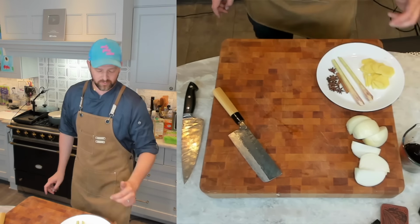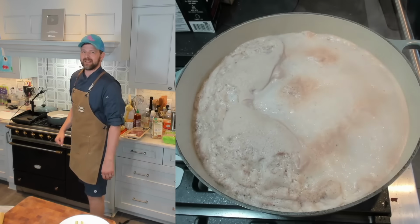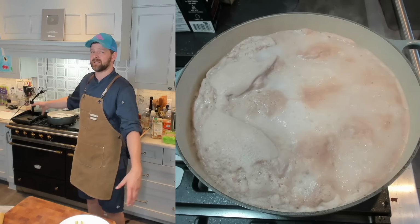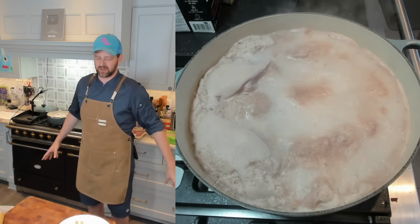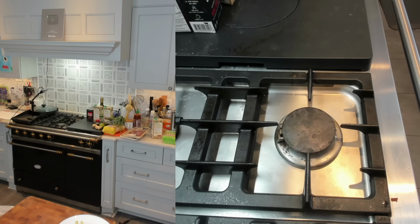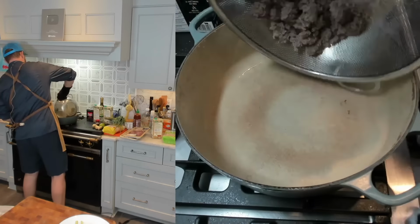Ooh, look at this. All right, let's go on over. Look at all this fuzzy, foamy yuckiness. This is the stuff we're getting out. We're just gonna boil this for a couple minutes, dump it out, rinse it out, and then we're gonna get our broth going. Get rid of the scum. I'm rinsing out my pot now. I'm rinsing the meat very gently. All right, pot goes back, meat goes back.